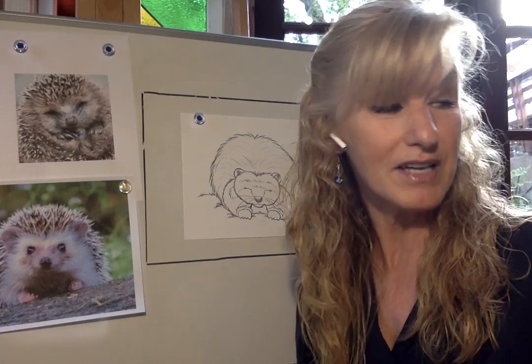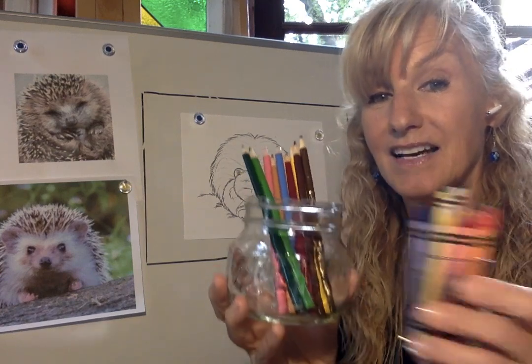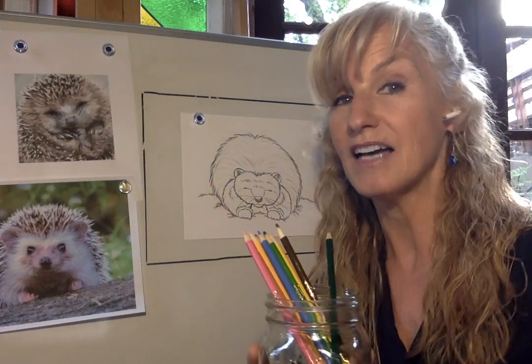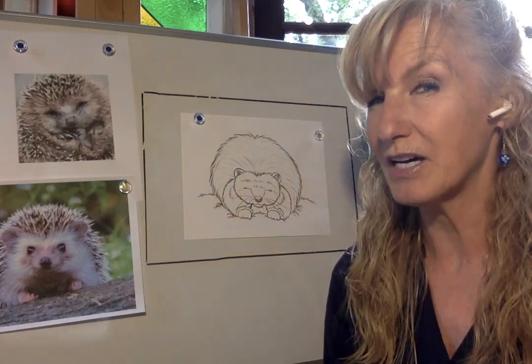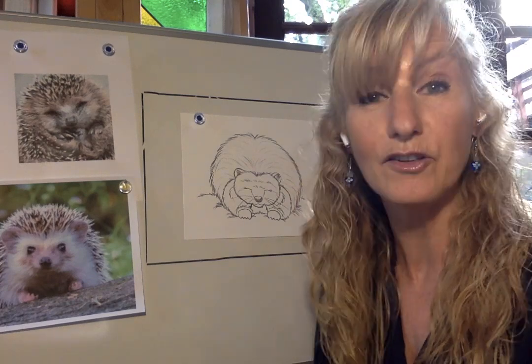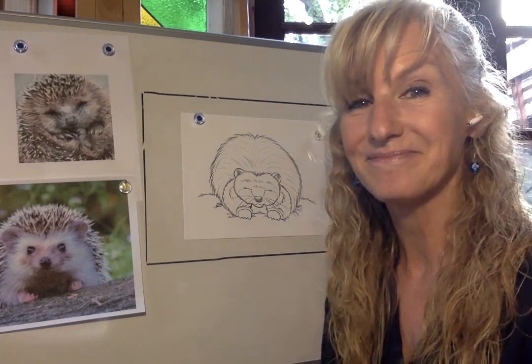While you're looking for those items around your house, you want to find something to color with when we're done. I will be using colored pencils, but crayons would work also. I don't recommend markers too much for this design, only because we're going to be trying to do fur, and it's a little easier to do fur when we're using colored pencils or crayons. So pause the video, go gather those items, and then I'll meet you back here for our hedgehog.